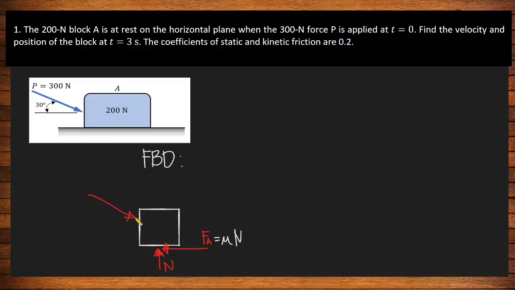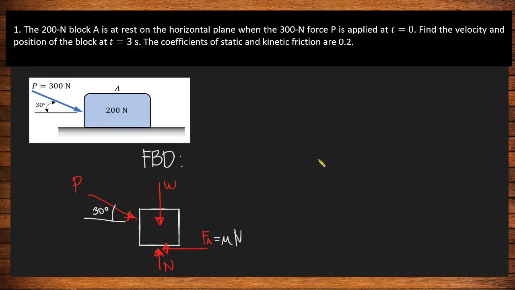And then of course, nandito din yung force P natin. So it will be acting on this direction. And then of course, yung weight ng object natin. So that will be vertically downward. Okay? So you should be able to identify these forces immediately, dahil nadaanan nyo na to dati sa statics nyo. Okay? So ito na part, itong free body diagram, similar pa ito sa statics.